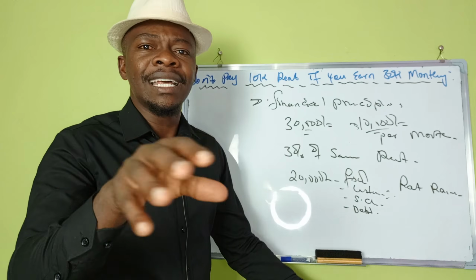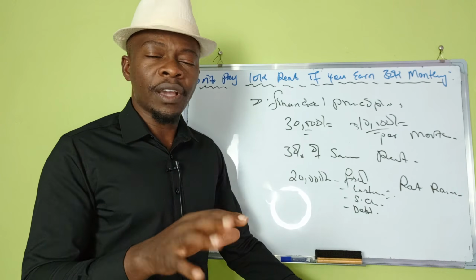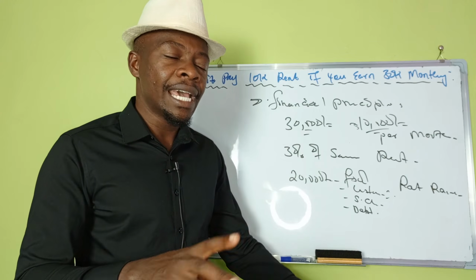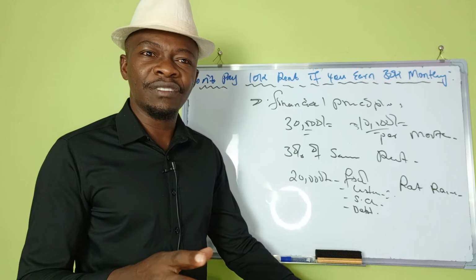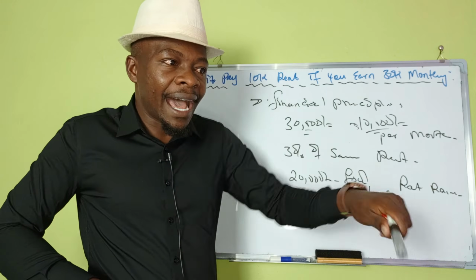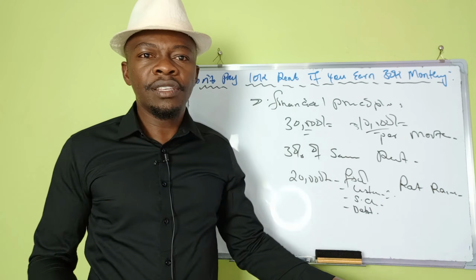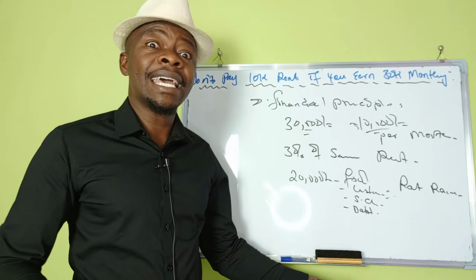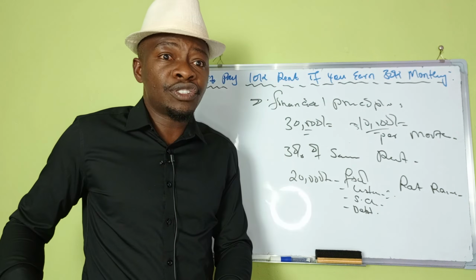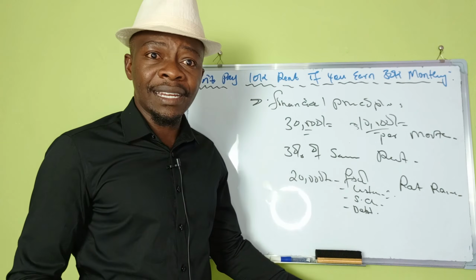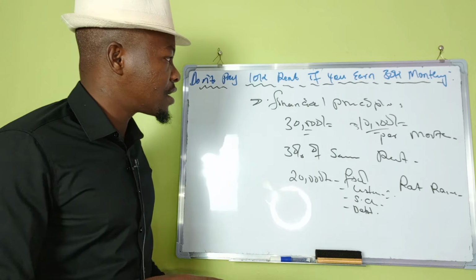For example, I did ask the person, okay, how much do you have? The guy was having at least, I think it was around 700,000 Kenyan shillings as the debt, and the guy was having some savings of 450,000 somewhere. See, the guy is saving on one hand, and on the other hand is on unhealthy debt. See, first of all, handle this debt, get yourself in a stable mentality, or maybe you can get the money that you're having, instead of having it in a current account, you can invest it somewhere, to help you pay back the debt. So those are some of the things that you're supposed to do.